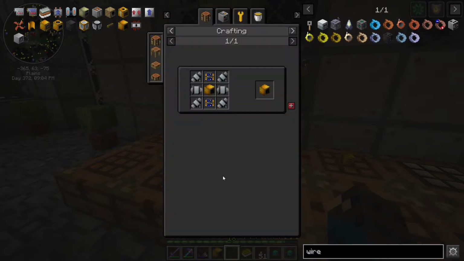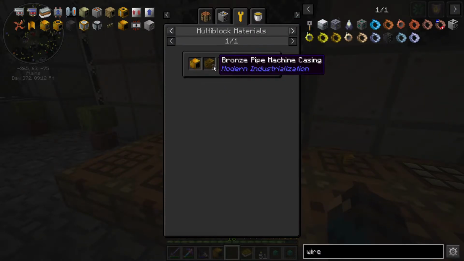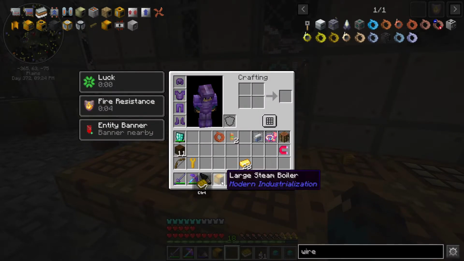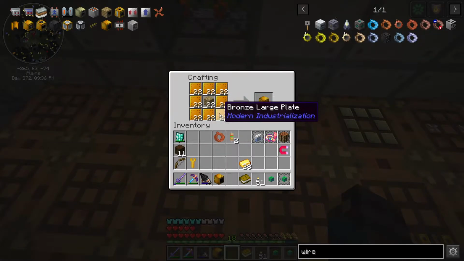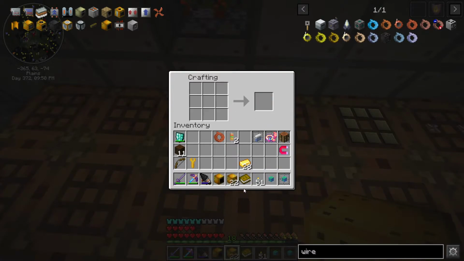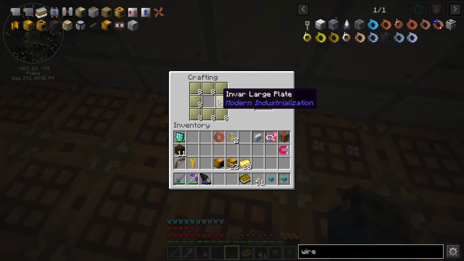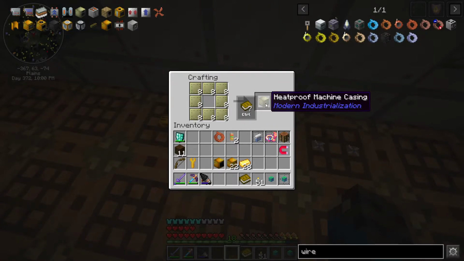Okay, so if we take a look at the recipe of this, and look at the multi-block materials. This is a multi-block, okay? And then you need to craft this, but not exactly that many, because this boiler requires 3 hatches, right? So what I did here is, instead of 24, I only opted for 22 bronze large plates, because I'm going to be putting 2 hatches up top. Let me craft those. And then instead of 9 heat-proof machine casings, just 8, because I'm going to be putting a hatch below.